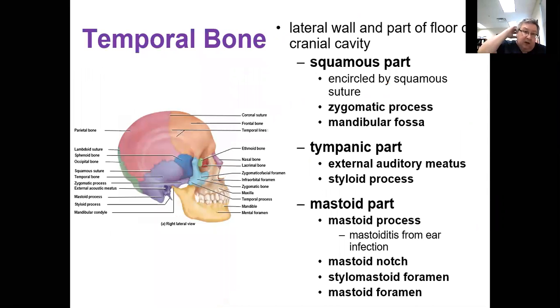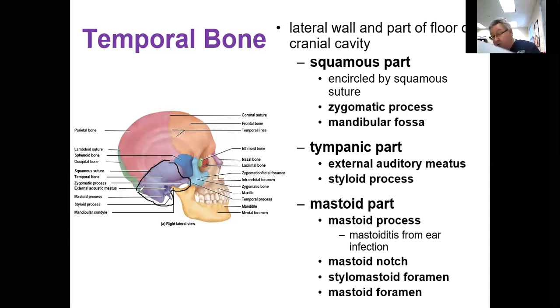Temporal bone. The temporal bone, again, you will also be responsible for. The temporal bone has a couple of parts that you will need to know. It's basically this area in purple here, and it has a few little directions also. This whole area here is the temporal bone. Now, there are some parts of it that you will need to know that will be on the quiz, such as the zygomatic process, the external auditory meatus, the styloid process, and the mastoid process.